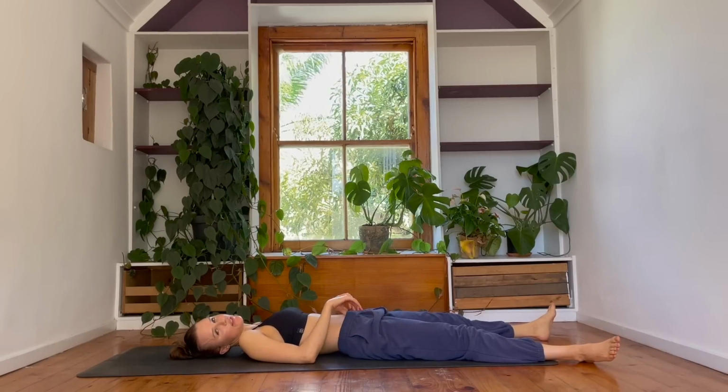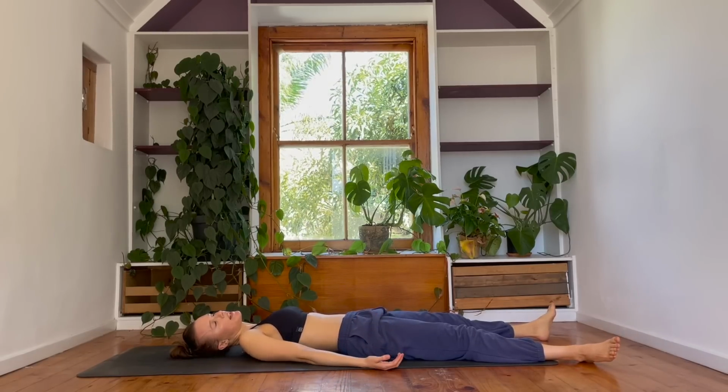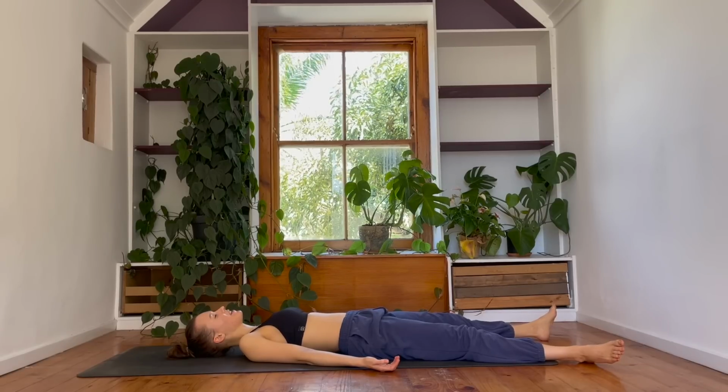Come into Shavasana. Dropping your hands down, palms face the sky. Closing your eyes. Let yourself be here without having to be anywhere else. For the next 2 minutes or so.